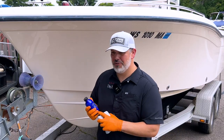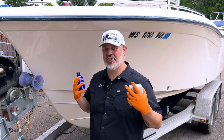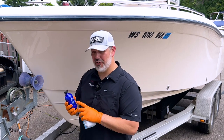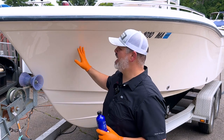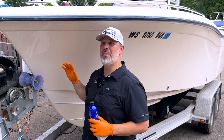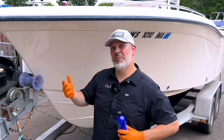In addition to making your maintenance easier and generally keeping the boat looking well, I mean, let's talk about the technology that we're employing here. So unlike an automotive clear coat, gel coats are porous. But you want to talk about peaks and valleys, which we can relate to at Dr.